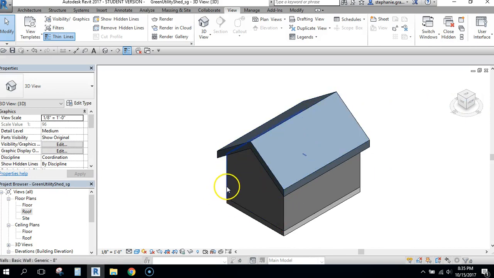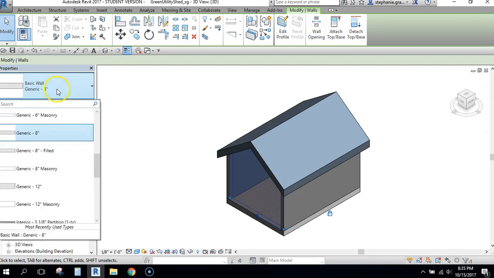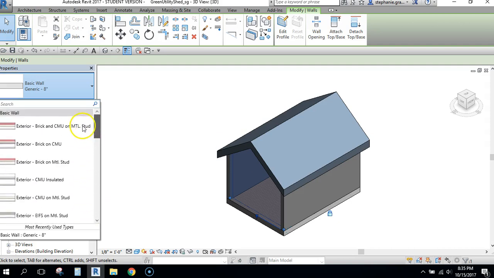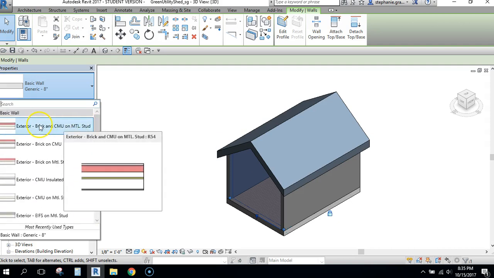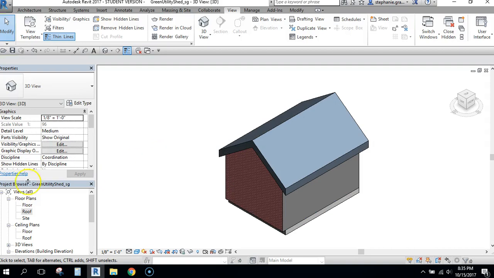So one way you can do that is just click the wall you want to change. It says to do it on one of the 12-foot walls, so I want to click this wall. And right now you can see it says basic generic 8-inch wall. I can just click the down arrow there, and they want me to change it to an exterior brick on metal stud. So that would be this one. And that's where before, when we clicked those double arrows to make sure they were on the outside, if those had been on the inside, our brick would have been on the inside. So that's the reason that one was important.